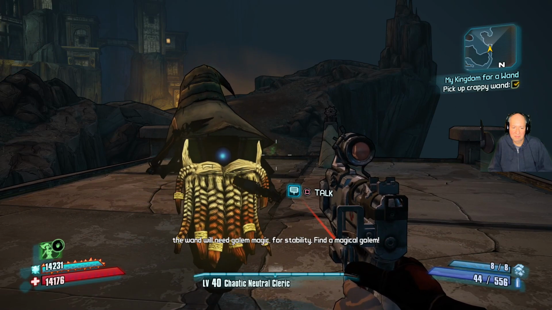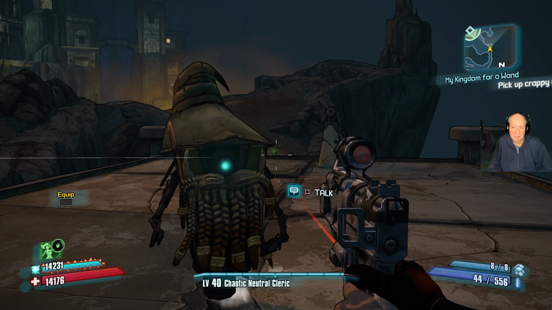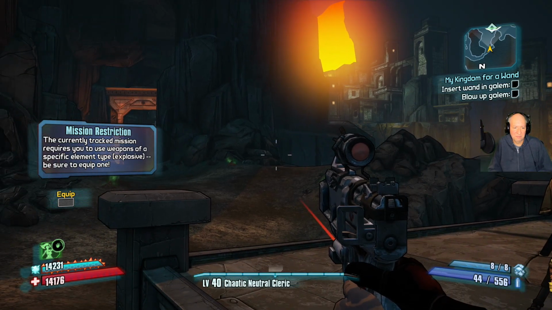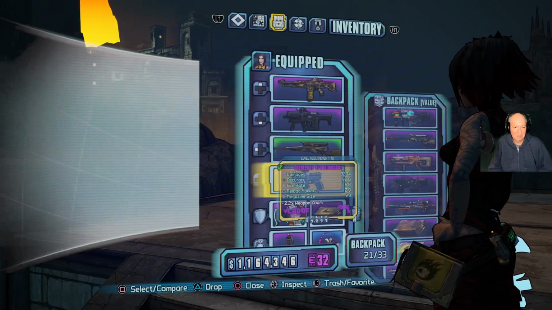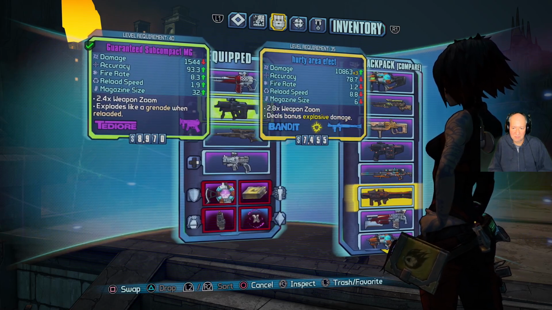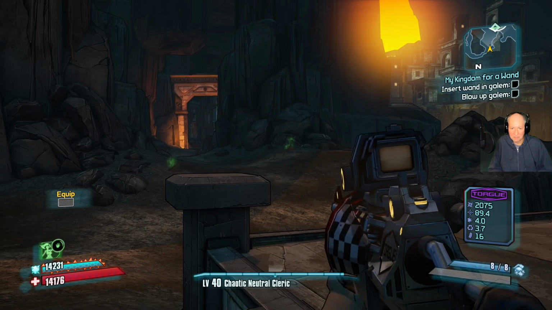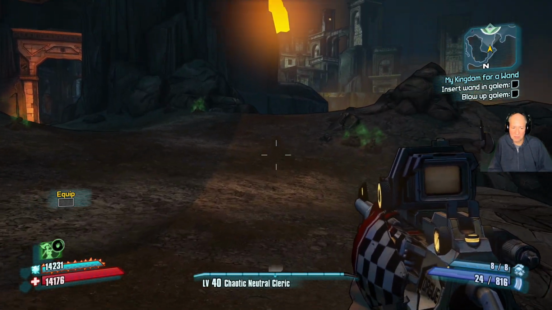First up, the wand will need golem magic. First ability, find a magical golem. Fortunately, that's just over here. So I need an explosive weapon. Alright, well, we got explosives, so let's go ahead and do this.